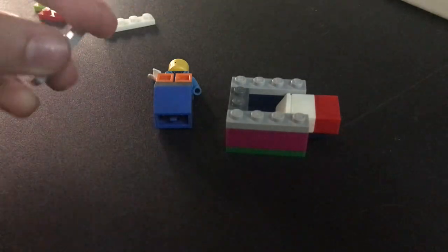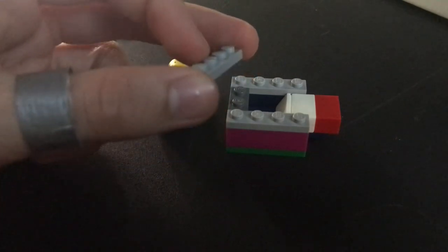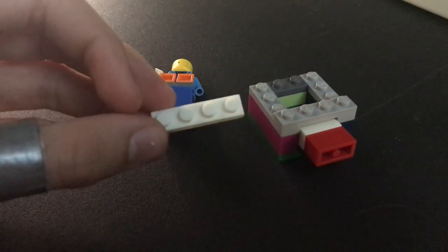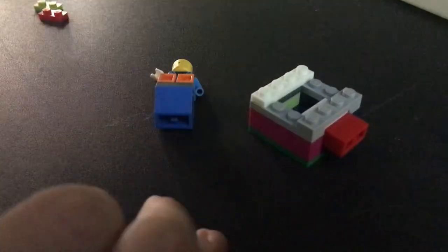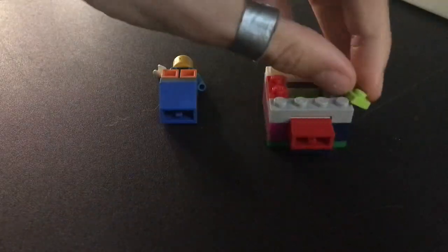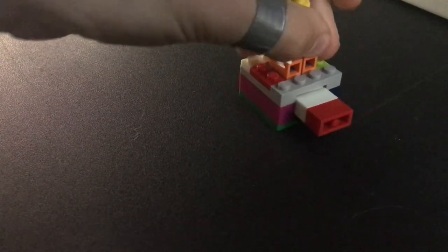Then take a 1x4 plate, put it over it like that. Take another 1x4 plate, put it like that, and then take two 1x2 plates. Put it like that. Then take this piece with the Lego guy and put it in like that.